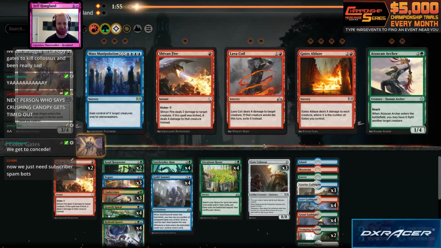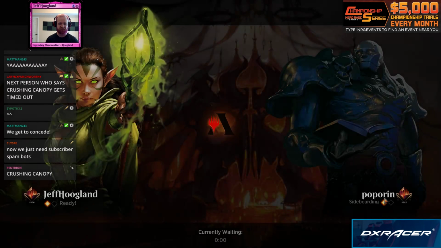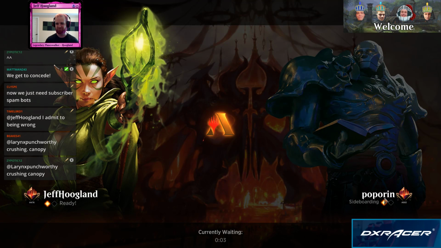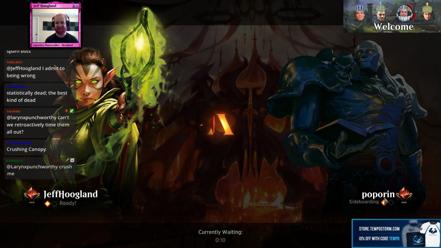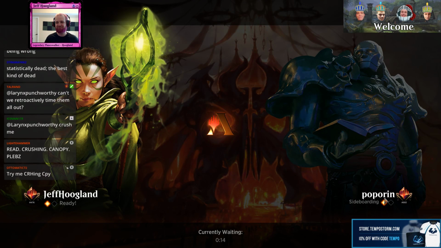Now we just need subscriber spam bots, right? That's actually the biggest upside to being sub-only chat, is I got to turn off R9K mode and not have to deal with spam bots anymore. Statistically dead, the best kind of dead, yep. We're only mostly dead.